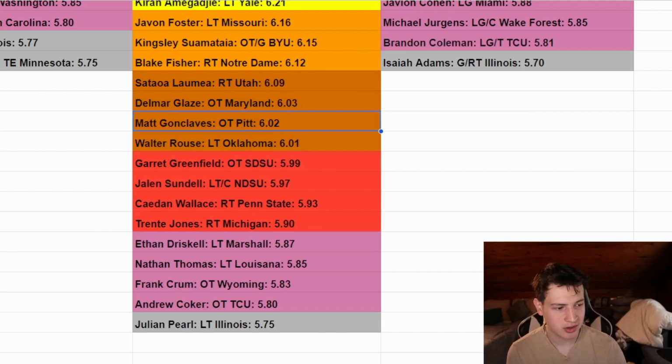Matt Conclavis, 6'6", 327 pounds. This dude did not play a lot last year. I think he only played 3 games because of injury, so not a lot to go off of here. So 0 sacks, 4 pressures allowed. Decent grades, 77 pass blocking grade, 69 run blocking grade. Kind of all I can go off of is other people's opinions of him. Only played 3 games, and I didn't watch any Pitt this year.